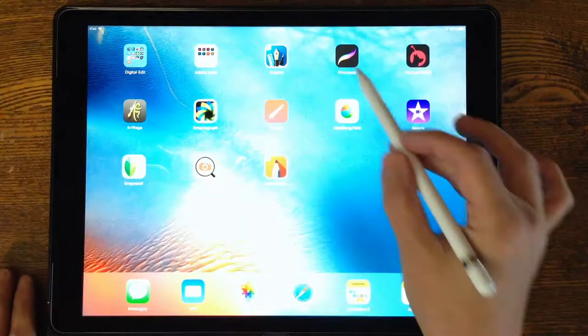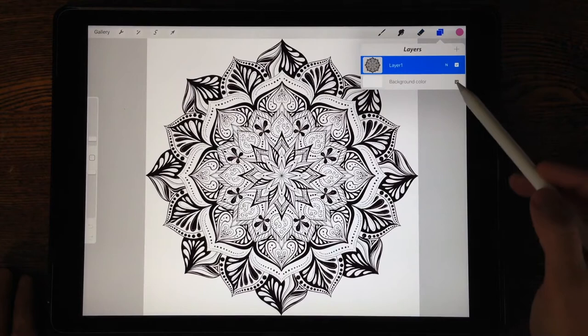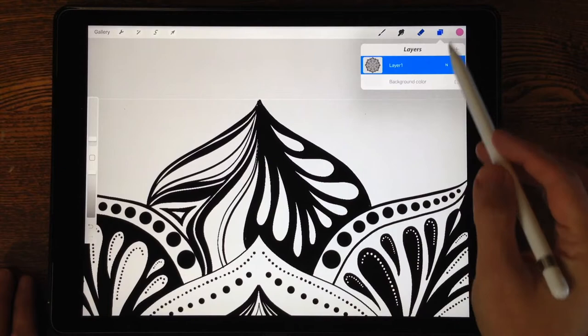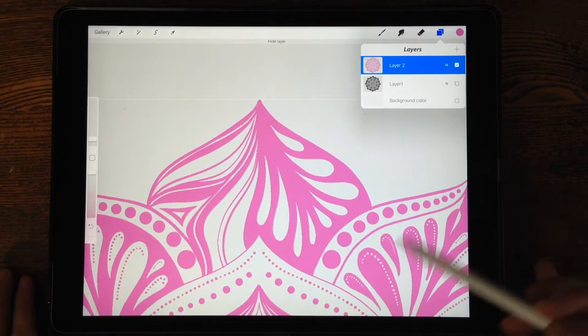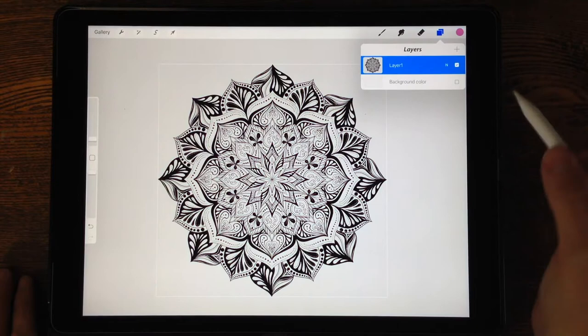It says Sending to Procreate, then it'll be done. Close out the app and go back into Procreate — it's importing the artwork and will pop up once finished, depending on file size. There it is. The line art is again on a separate layer from the background. I can turn off the background, select the line art, and change its color. The nice thing about bringing it in as a PSD is that you get any other layers you might have worked on as well.